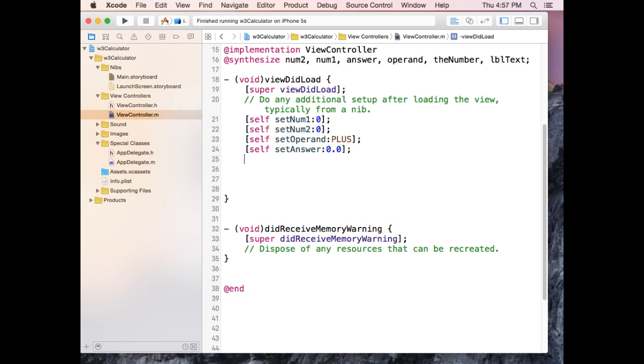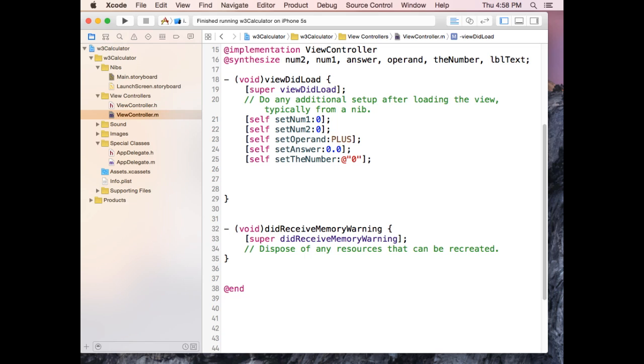And we'll set the text, the number, to also 0. So we'll say self set the number to the letter 0. Notice I'm saying the letter 0 because it's a string. So we've initialized all our values to zeros in this case.